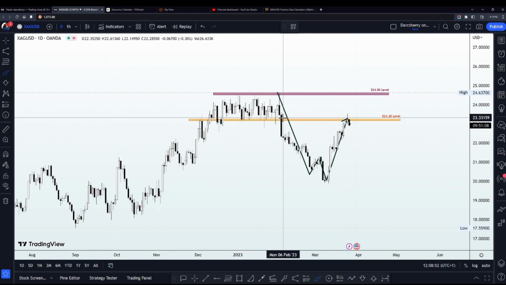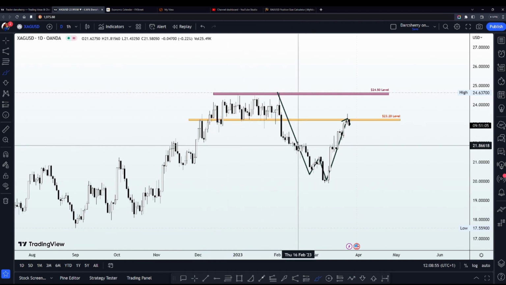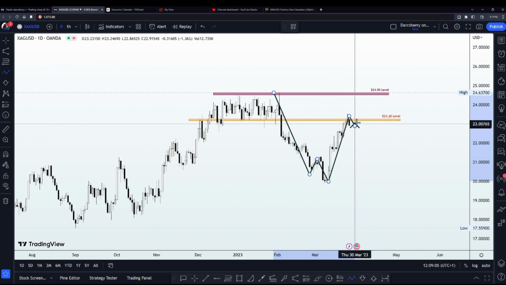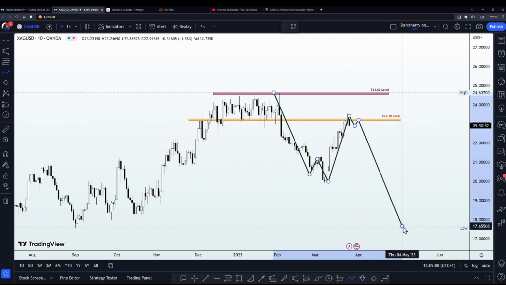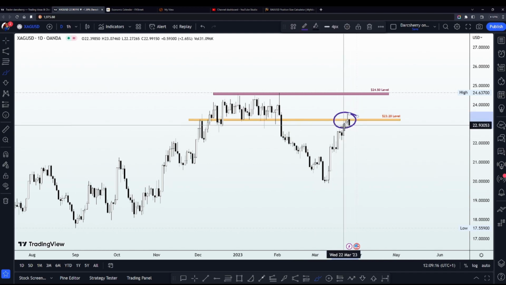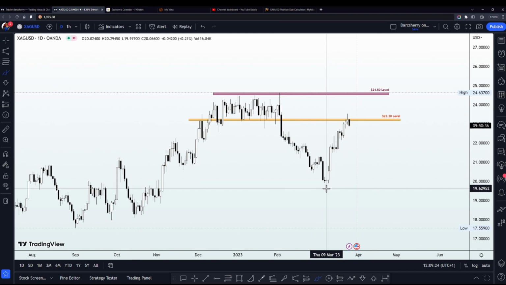Remember, this was a support line before the breakdown of structure, and you all know from a technical standpoint, whenever we have a breakdown of a significant structure like this, we expect that price is likely going to come back into that structure to give us a retest to incite another wave of bearish momentum to the downside. With the look of things right now, price is currently trading just around that area. So what we want to be doing right now is to see how price action will react to the $23.20 level since the beginning of this week, to determine how participants in this market are considering that level.